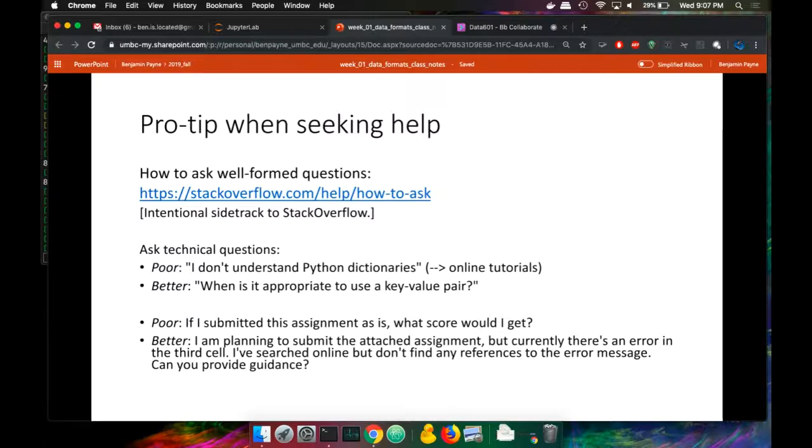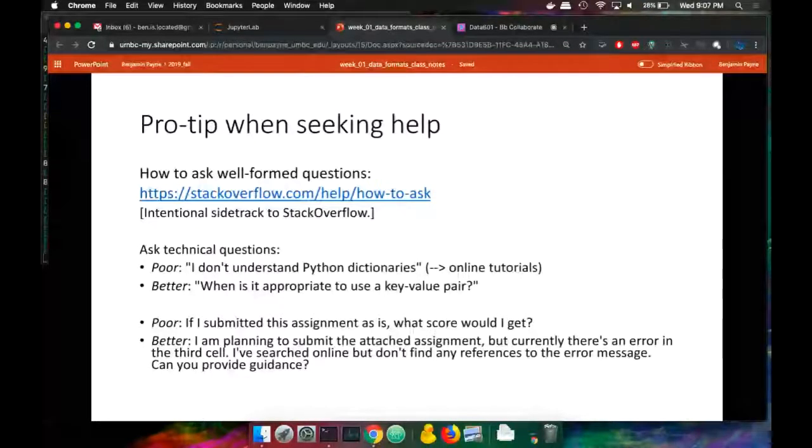So you have to be able to say, here's my notebook. Here's what I tried. This didn't work. This is where I looked for help. Now I'm turning to you. So there's this whole sequence of how to ask a question so that I don't just point you back to Google, because I'm not afraid to point you back to Google and say, hey, have you Googled that? So it's a skill. It's not just because I'm an asshole, but because that's how the real world works. If you turn to someone for help, you should invest a little bit and show them the due diligence that you've performed to say, yes, I did try on my own. This is what I tried and it didn't work. So now I need your help.